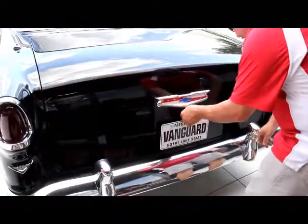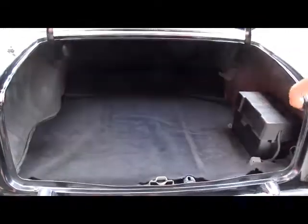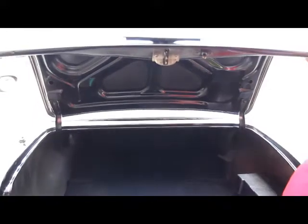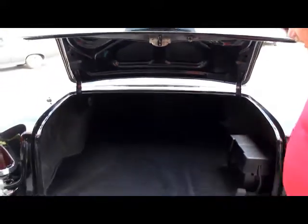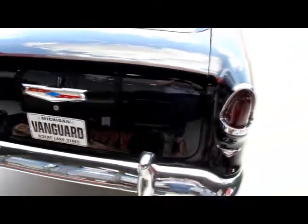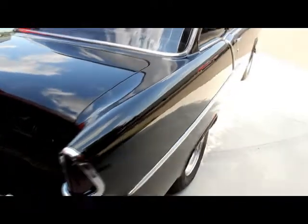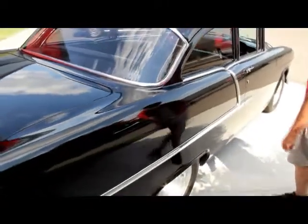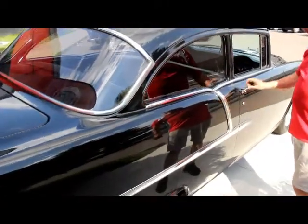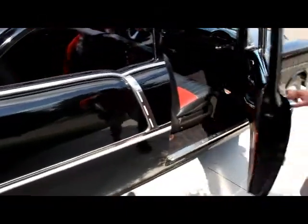Let's check out this trunk. Beautiful in there. Got a nice coat of splatter paint on the sides, rug on the bottom, paint on the underneath side. Rubber's in good shape. Trunk shuts down beautiful. Now look down the side of this thing. See the way that door fits, how straight that paint is. This thing is straight as an arrow. All the trim looks good. Gaps are beautiful. Lips are beautiful. Jams are beautiful.